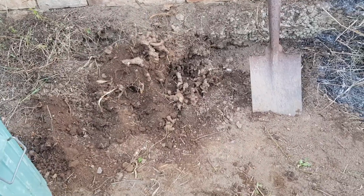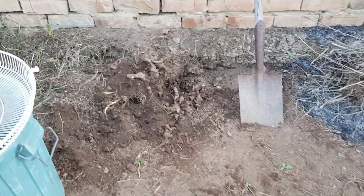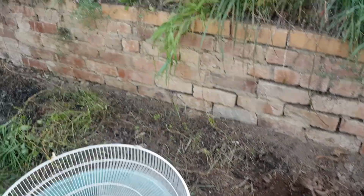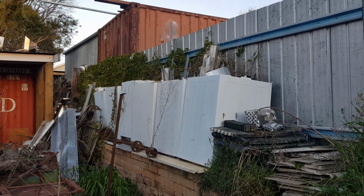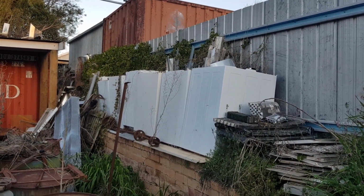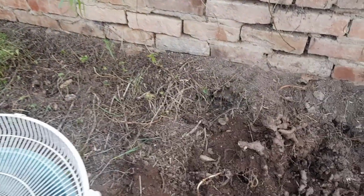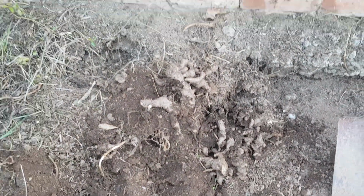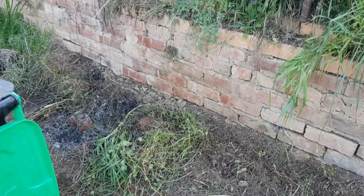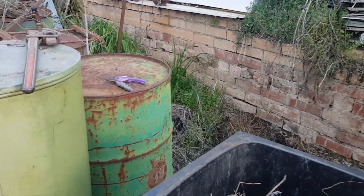This is interesting, well, not so interesting. This is an area of ground that I've just started to level out. And ever since I've been here 16 years, there's been this vine that overgrows. You can see it down the back there. It overtakes everything. And I found out that it's called a Madeira vine or a lamb's tail vine. And it has these potato-like tubers underground. And it also has tubers that grow on the stems, on the branches, and they drop down, and it's actually a highly invasive weed and needs to be disposed of properly.